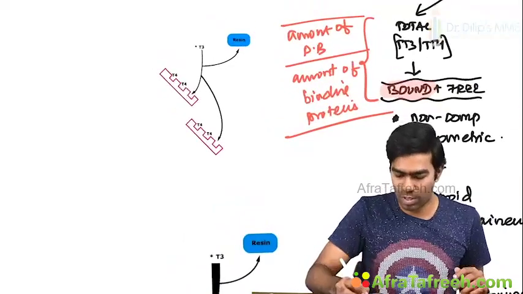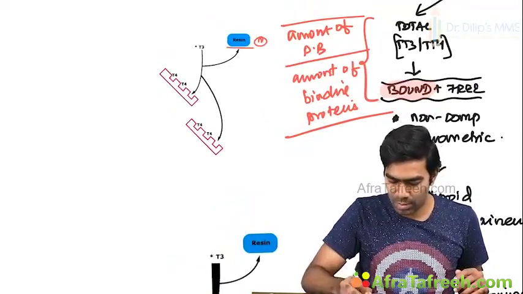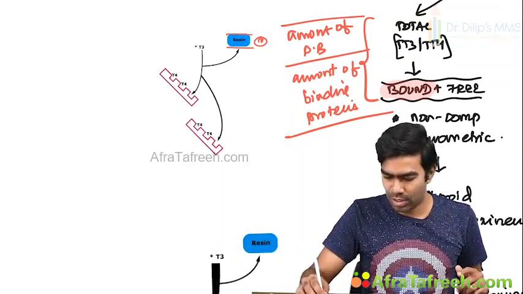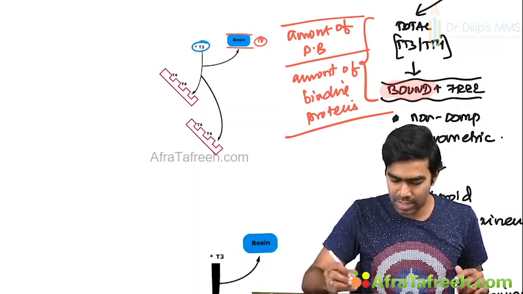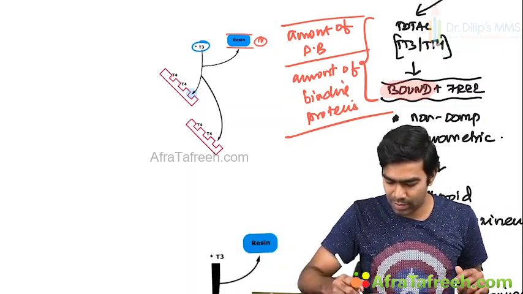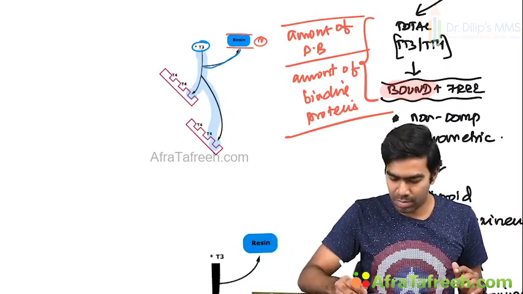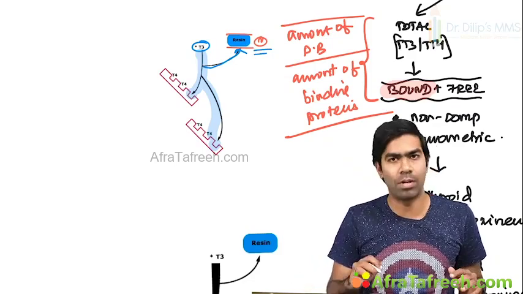So just for your knowledge, I told you, let us go back and see what happens in reality. So this is the normal resin uptake. You can see what happens. See the box size, it's a normal resin uptake. So here you are giving a radio-labeled T3. This radio-labeled T3 is binding with the usual binding sites in the TBG. Some are binding and some are binding to the resin. This is considered to be normal.